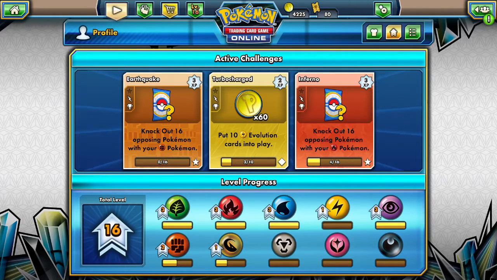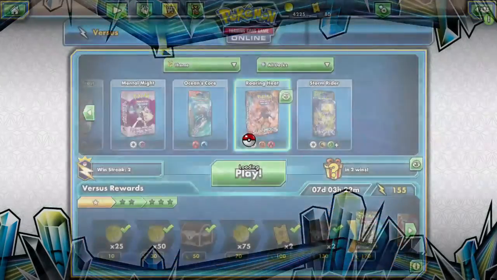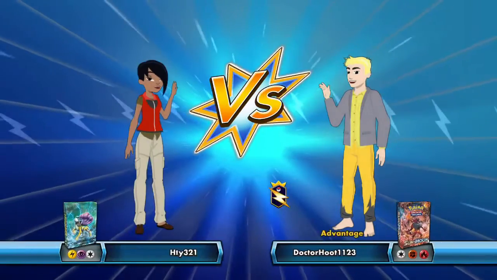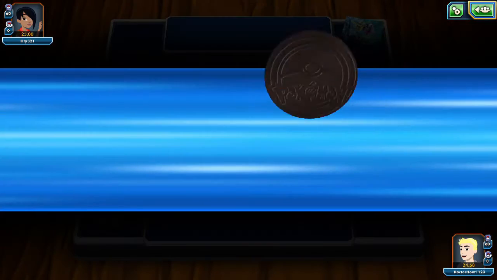We can see our challenges laid out before us. We're going to get right into them with our Roaring Heat deck, which we had a lot of fun using last video. Our first opponent found her quick, HY321, in the Storm Rider deck.